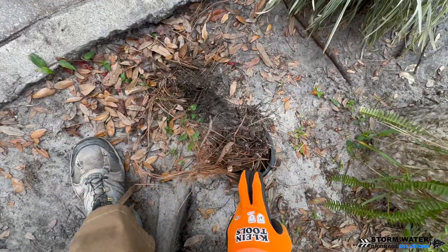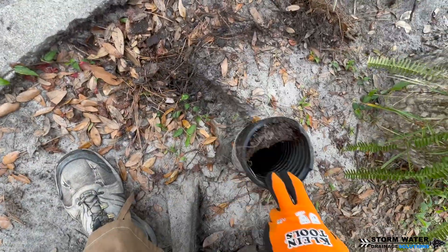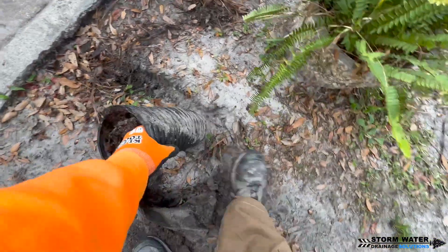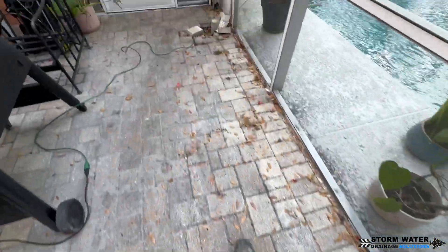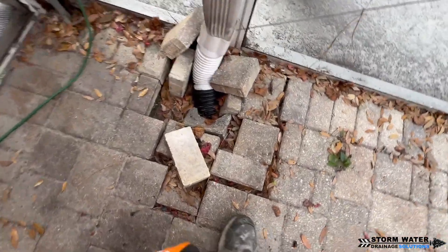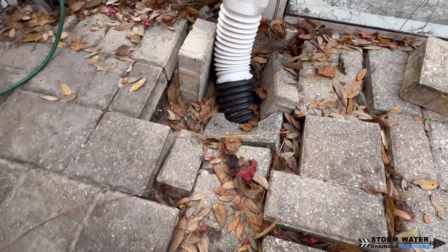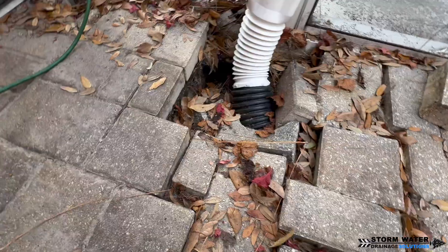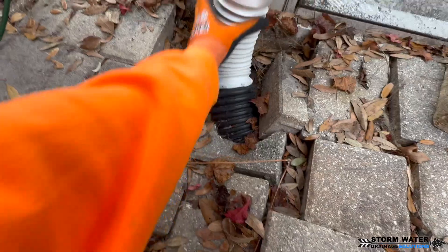This is it right here sticking out of the ground. It's a big box store corrugated pipe — as you can see it's pretty filled with debris and has multiple collapses in it. It's separated from the other main line that goes underneath these pavers to the downspout that collects the super gutter off of the back pool roof. The pavers are also settling and collapsing here because the water is pulling dirt and sediment into this failed line and causing a sinkhole to open up right here.